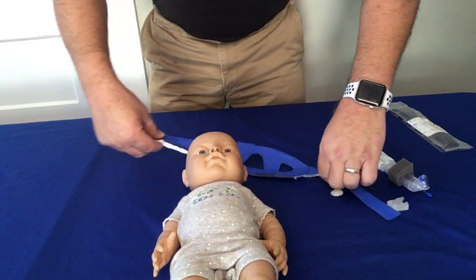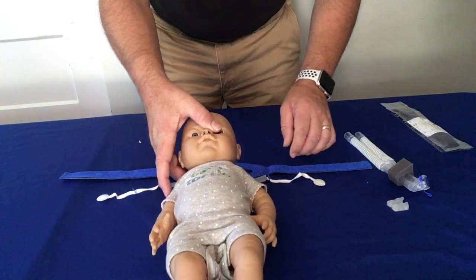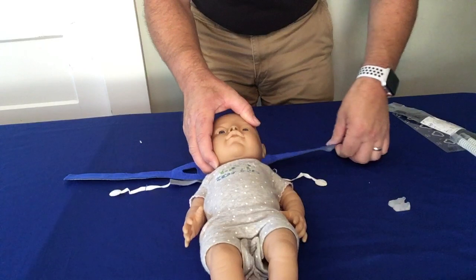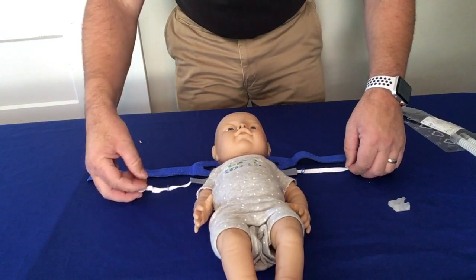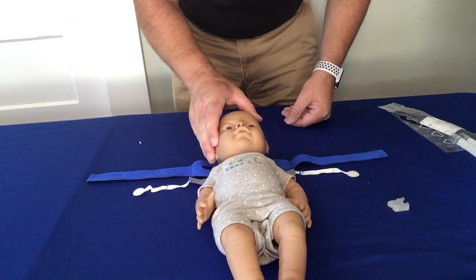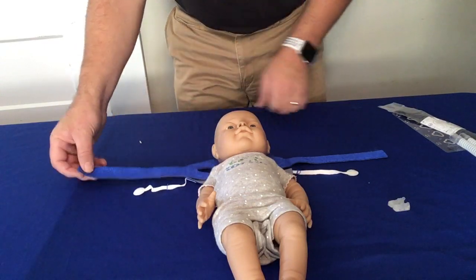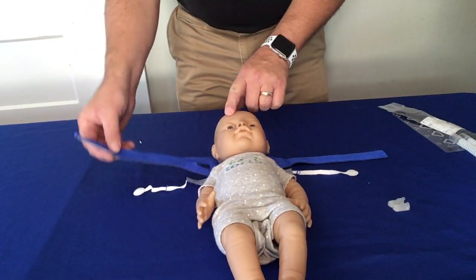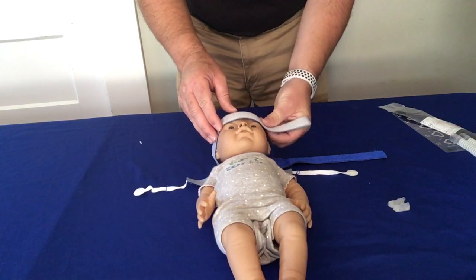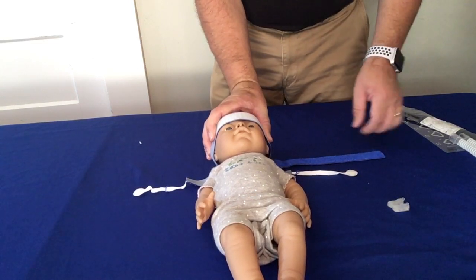So I've laid out my headgear behind the baby like this. And I'm now going to place the baby into it, let me go ahead and adjust it in front of this camera. Place the baby's occipital bone within the center of the headgear. Now, what you want to do first is pick up the Velcro that's going to be on your right-hand side if you're at the top of the baby's head and lay it across the eyebrows of the baby like this, securing it with your hand like so.